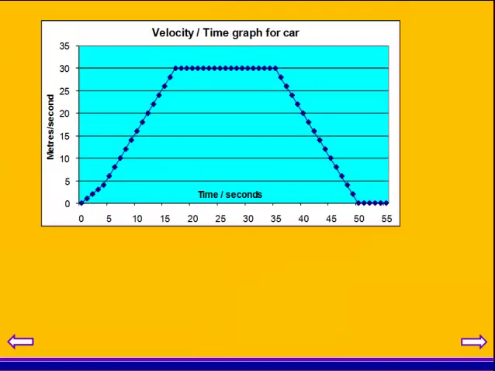This is a velocity time graph. Here we can see exactly the same journey. We can see that my car has increased its velocity up to about 30 meters per second. It stayed at that constant velocity for a set period of time, and then slowed back down again, coming to a halt where it was stationary for the last 5 seconds. So let's look at what we can extract from a velocity time graph.